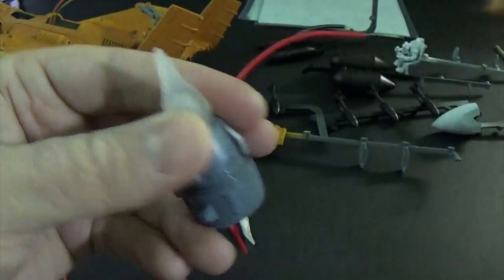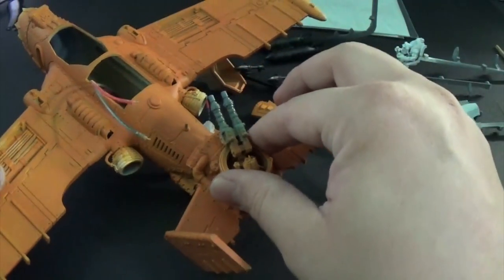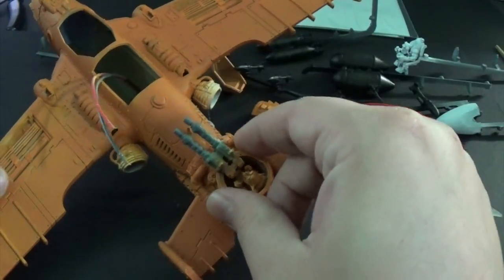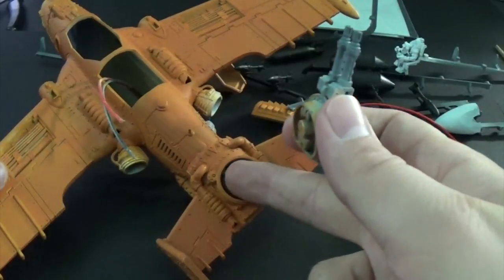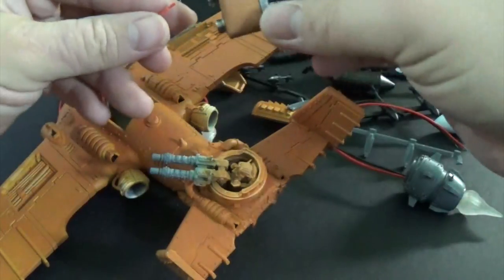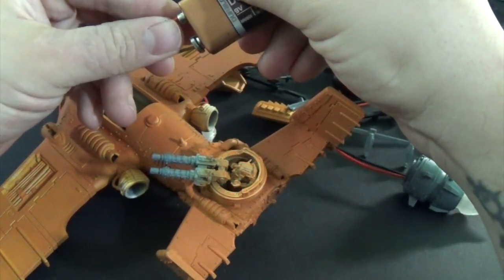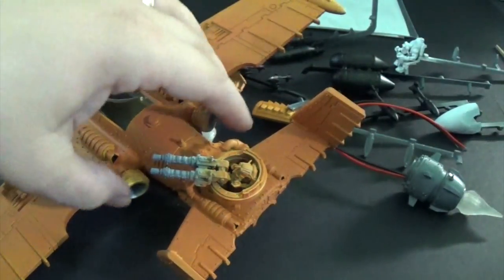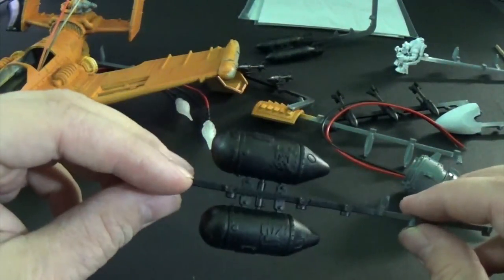The vehicle's modified a bit, so the grot gunner is in between two tail fins there. Magnetized. LED mounted under here. And that is an animated LED. That's cool, right? I think so. Modified the big bombs to look like fuel tanks. I'm going to add some decals and extra weathering on there.